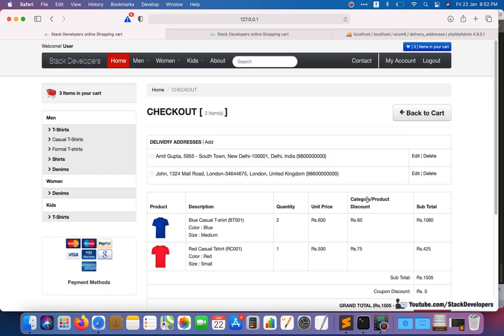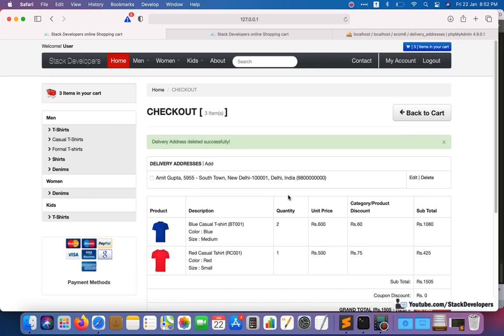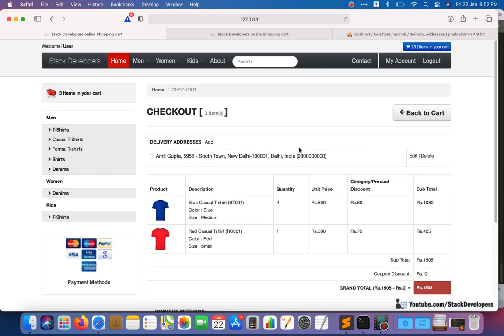Now we are going to check it, and here we are going to delete this address. Here you can see that the address has been deleted instantly, and the delete message is coming. Okay, you can also delete this with the help of jQuery and Ajax if you want, but that is not required, I don't think so. If you want to do that, you can do it from your end.